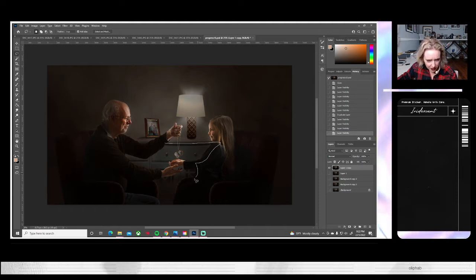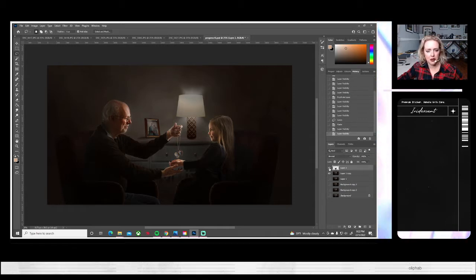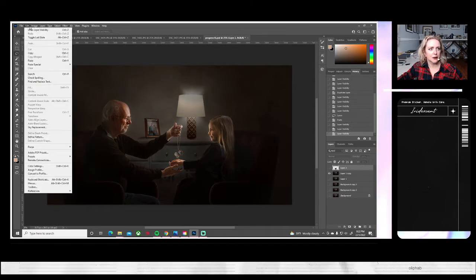So I think I'll leave their hands as part of it because it's such a minor section, but we will have to address that for sure.